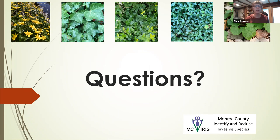Are there any native evergreen vines to watch for when going after invasive vines in the fall or winter? Not for most of Indiana. I believe that crossvine, which is only found in the very southern counties like Harrison County, can be evergreen. It'll hold its leaves in the winter. So that would be one place that you would want to watch for that. But elsewhere, I'm not aware of other evergreen vines to watch out for that would be climbing trees.